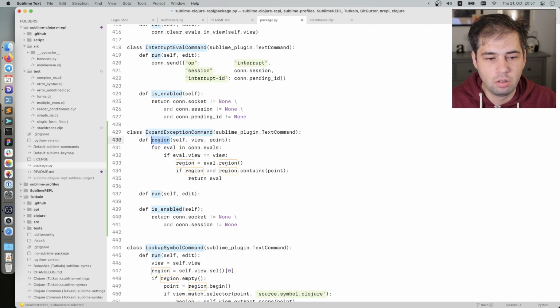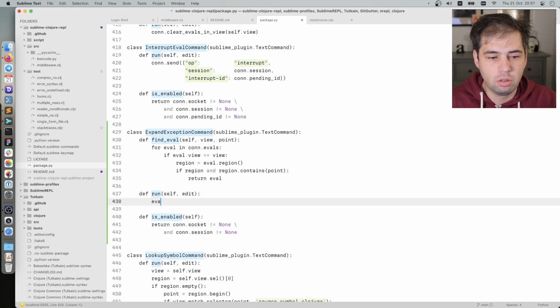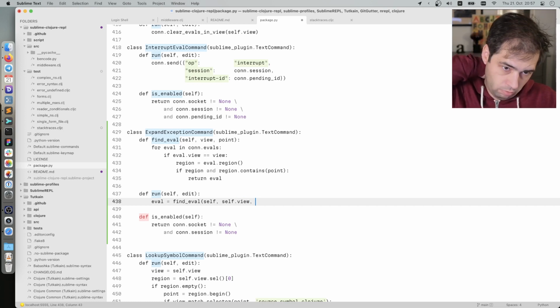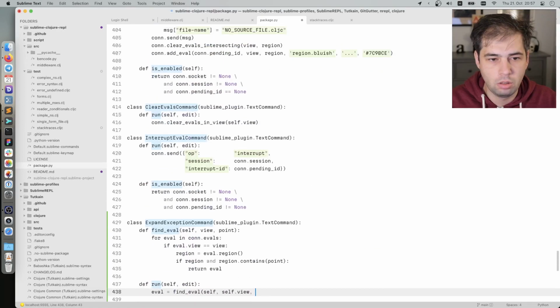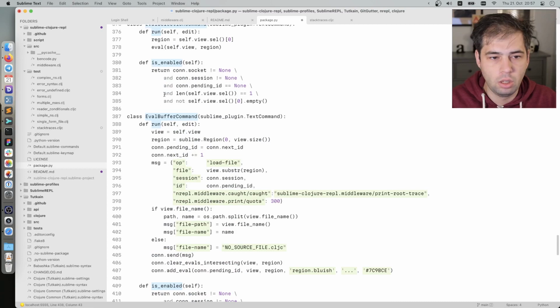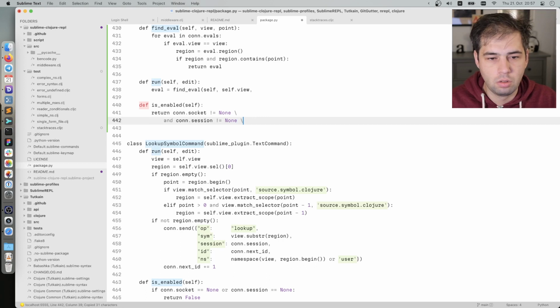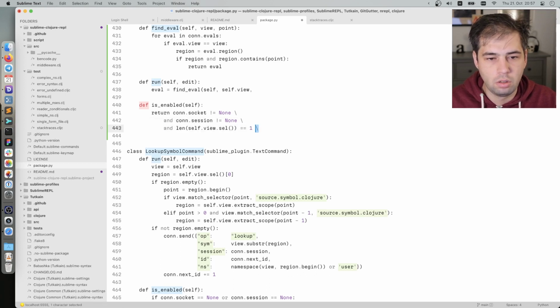Okay. Let's call it find eval actually. Okay, so our eval equals find eval self view. We probably want to do this when we have a single selection, okay.